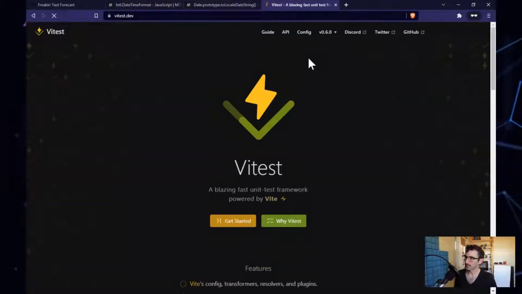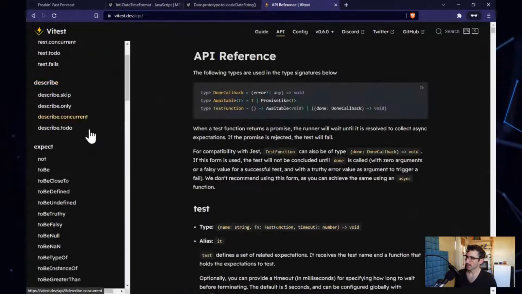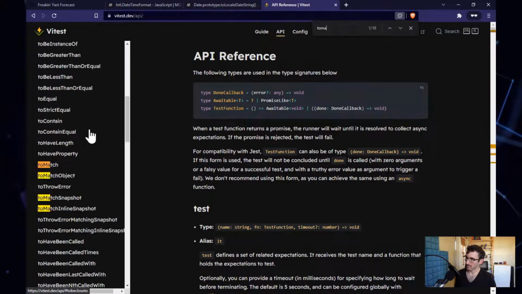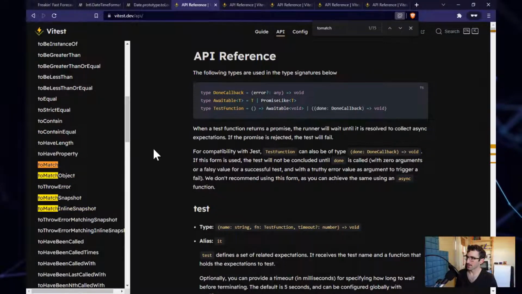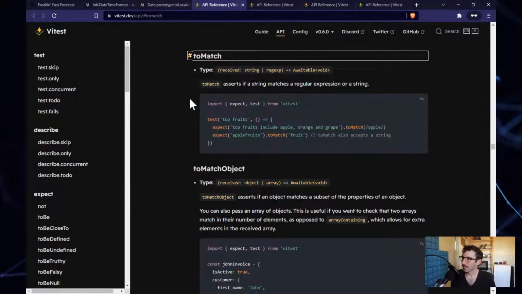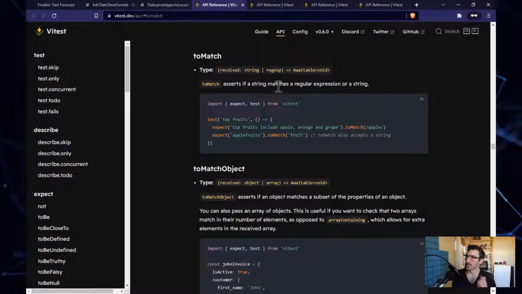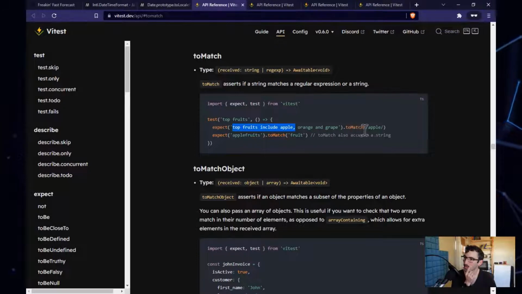Vitest. Let's look at the API and find to match. Let's check out to match object, to match snapshot, and inline snapshot. So to match asserts if a string matches a regular expression or a string. Okay, that makes sense.